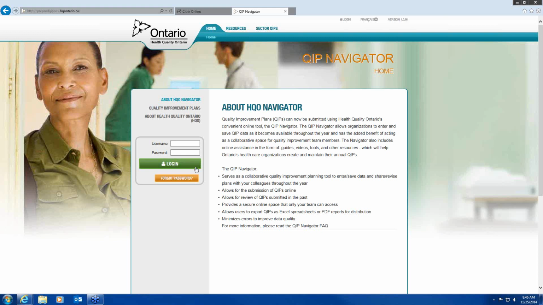Okay, so now you should see the Navigator home screen. And again, this is pre-production, so you will have the real address in those letters.